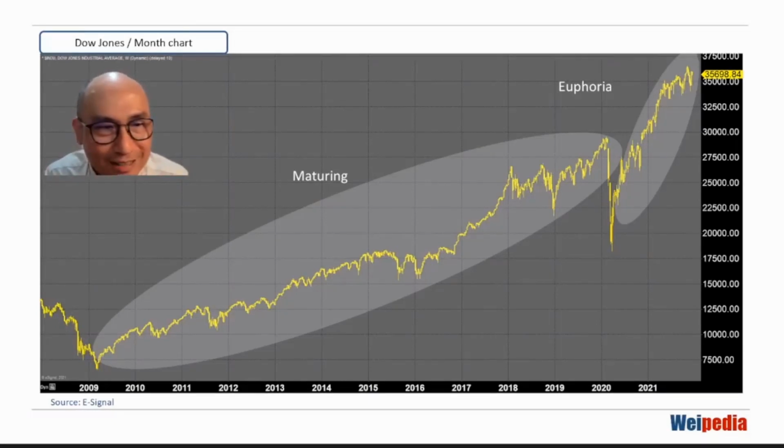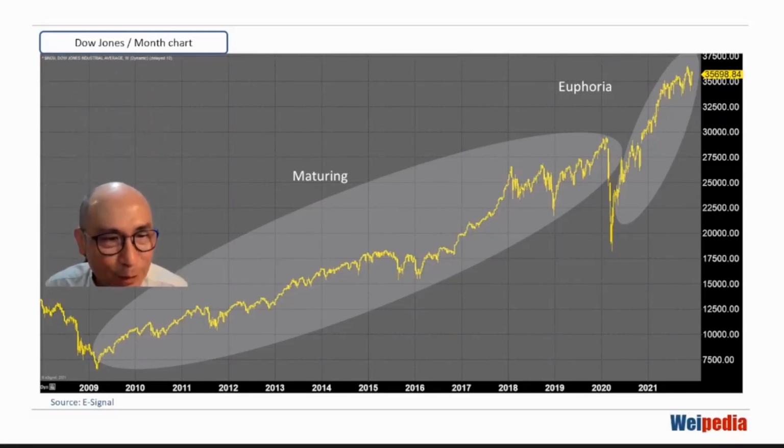So have you recognized what is the characteristic difference between a maturing trend and a euphoric trend? I'm just going to reveal it to you right now, not to keep you in suspense for too long. Do you realize that it doesn't matter, do not be too rigid that it has to be 45 degrees. You could see that in a maturing trend, the whole uptrend is pretty smooth. But how do you recognize that the market is euphoric? It doesn't mean that it must be 75. So do not be too rigid about it.